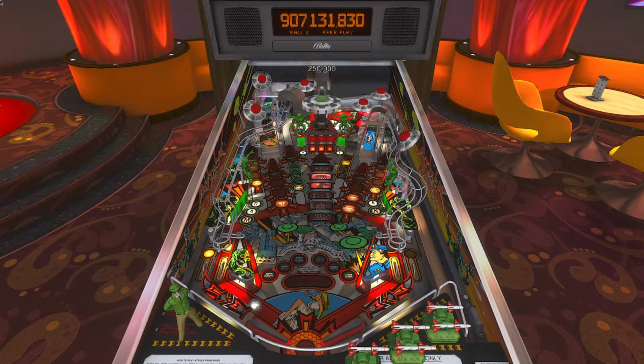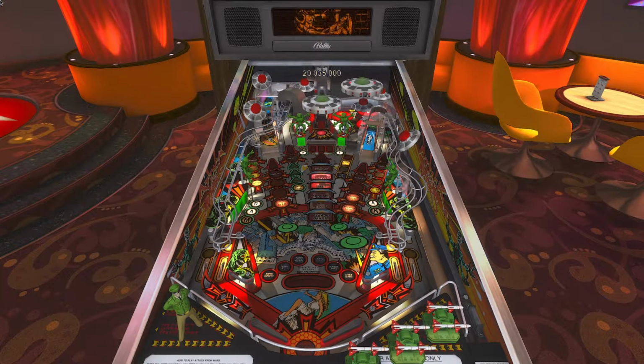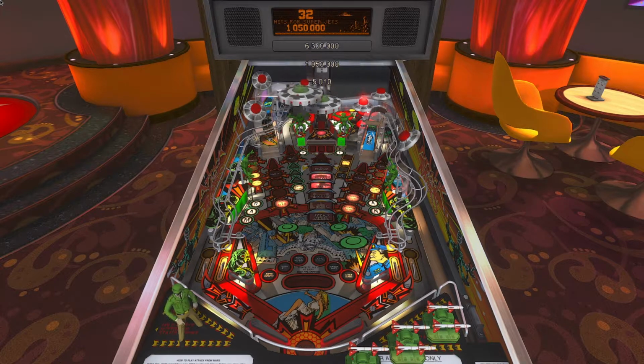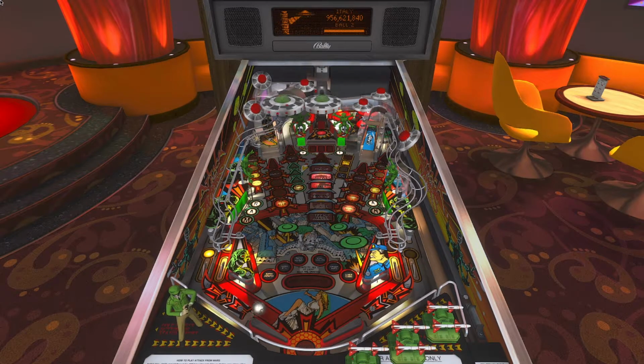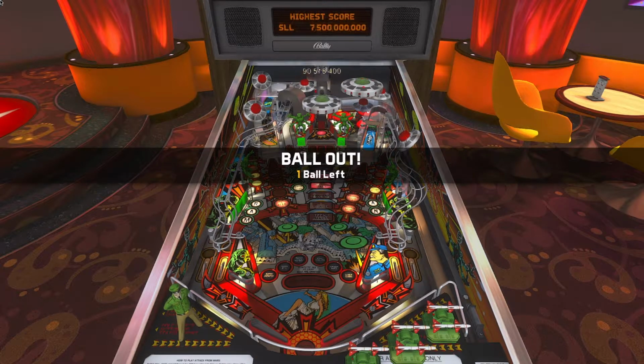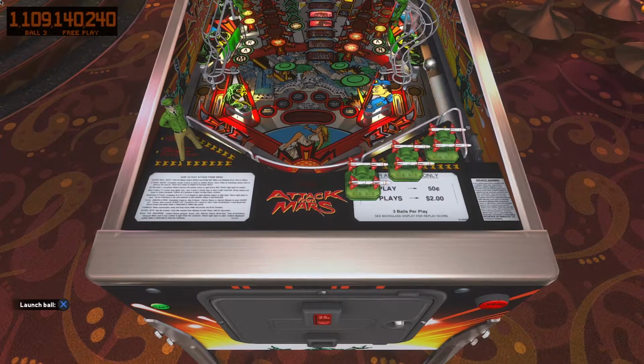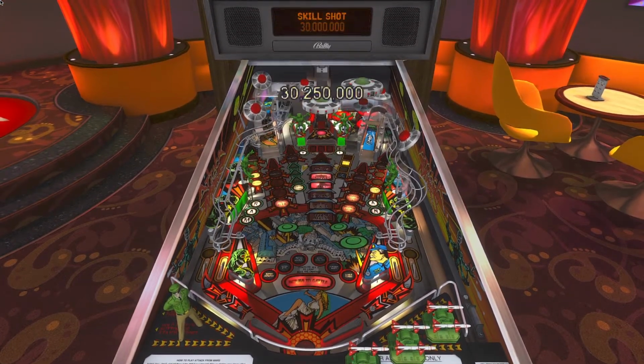I don't know why I can't whack it into the saucer at the moment, and I keep every time hitting it there. There we go. Let's try and score. I think it looked like Predator at the top there on the little screen. And that screen that I was just talking about, that little orange one that's flashing at us right now, has little mini games on, and there's loads of little things that it does. So we're on our last ball now, which is kind of good for the video because I want to show another table anyway. I'm not really that bad at pinball.